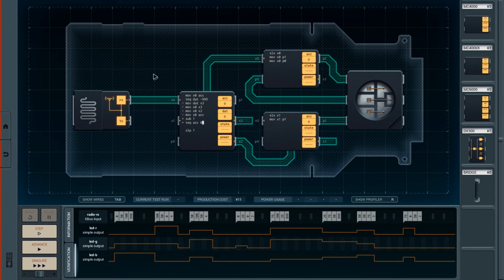Okay, so if we get 0 into the ACC, if it is 0, I want to move 0 into X3, move 0 into X3, move 0 into X2. Let's try that. I'm sure it's wrong, but we'll try it.